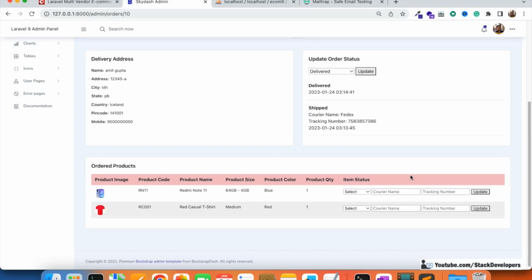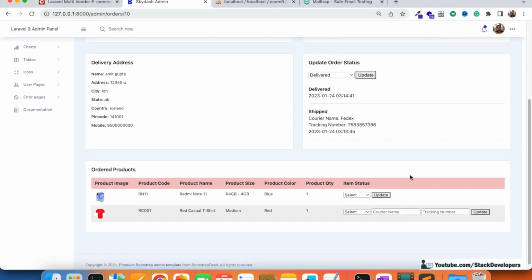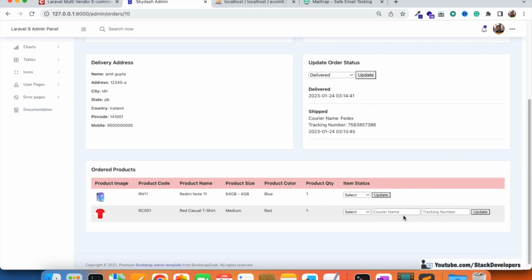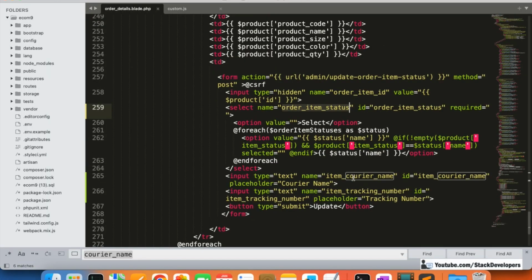So now we are going to check here. One issue is there, because it's in the foreach loop, so it will not work like this. If we add any kind of looping here, it will always create an issue.